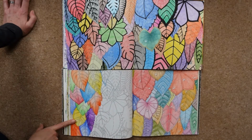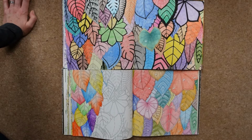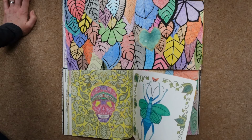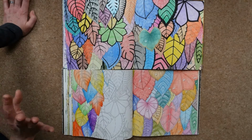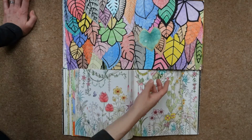What I did here was I started painting in watercolour. I hadn't used watercolour before, started it, it was awful, I hated it, and I just gave up. And there it is. You know, it's my only book with a half completed page in it that I'm not going to go back and finish. I just couldn't do it, and I was really worried. The page was getting crinkled. I thought it was going to start showing through the page, and actually no, I don't think it has, but I was just not happy, so I just stopped. You know, sometimes you need to just walk away. So that's what I did with that page.